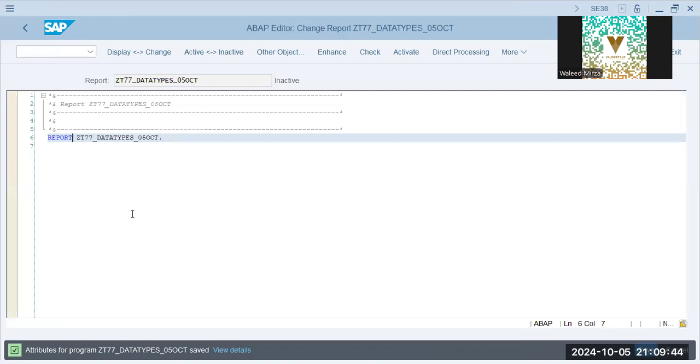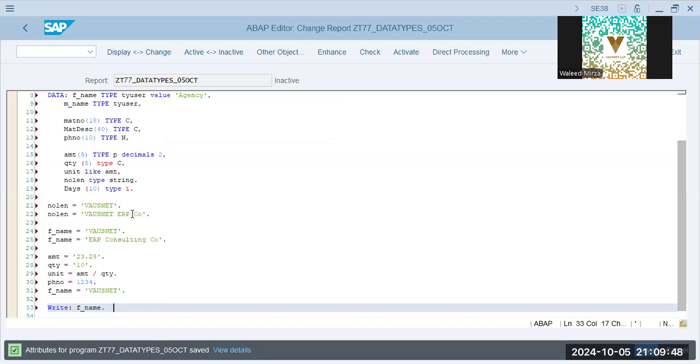This is a keyword, and this is the program name. So why do we call it report? Because it will be publishing your output.